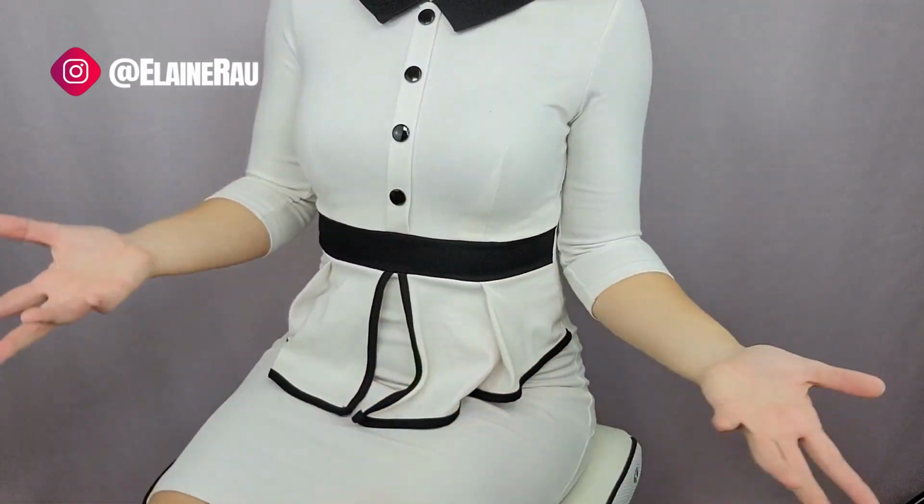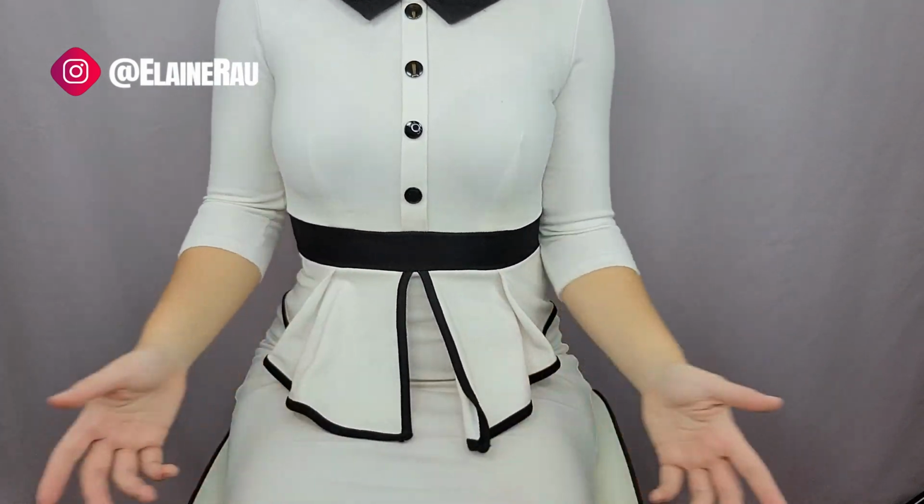I keep on using the word cute because I feel like it's a very cutesy outfit. I would probably choose some other color if you want it to be more professional, because it's white and black, but it's so stark that once again, it looks a little bit more costumey than professional per se. That being said, I would still probably wear this to a conference. So anyways, it's totally up to you, your style, and what it is that you do.